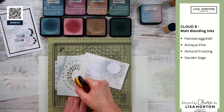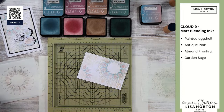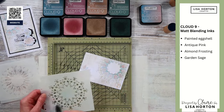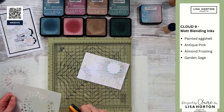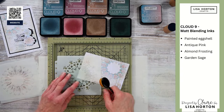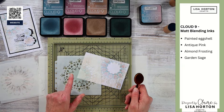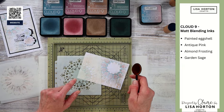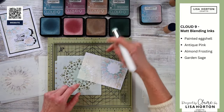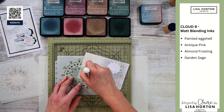But you can see now how this is building and the positioning of the rosette just down here. And again, even with these ones, you don't have to use the whole design. If you're happy with what you just stenciled there, leave it at that. You know, just because we have the four stencils to build up this sort of design doesn't mean you have to use them all. Okay, so stencil number three, this is where we introduced the garden sage, wasn't it? So garden sage for the most part, and then we'll add some Sam's almond frosting just around the outside.